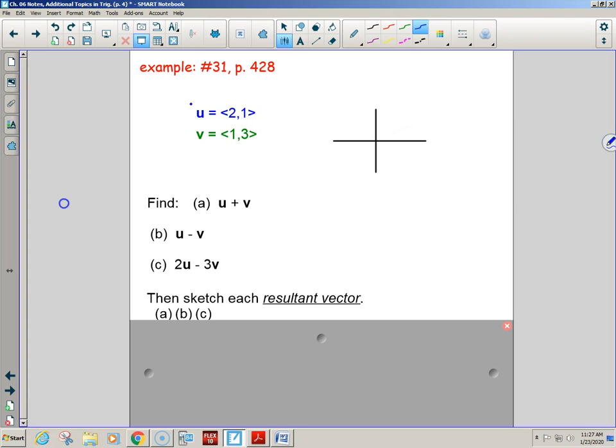When you're writing this down, what should you be doing over every single time there's a vector? Vector arrows. Is the book going to be doing it? No. What does the book do? The book's doing a notation, making them bold. Do I want you to write in bold? No. I don't want you to write in bold. Put little arrows on top.